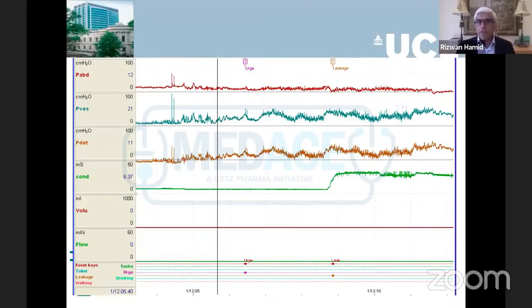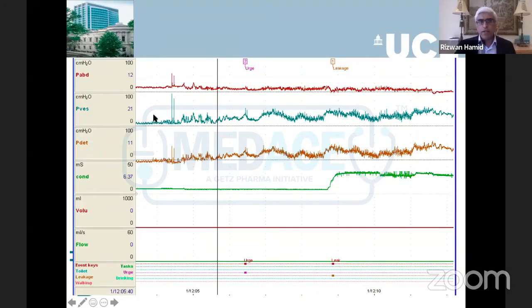I'm not sure how many of you are familiar with ambulatory urodynamics, but it is not difficult. It is time consuming, but you get a good test. We have published that in about a third of the patients in whom you cannot demonstrate overactivity on standard urodynamics, you can do that on ambulatory urodynamics. And here you can see very clearly, the transducer works.